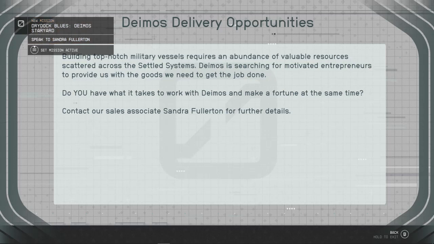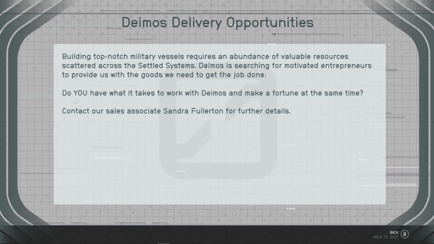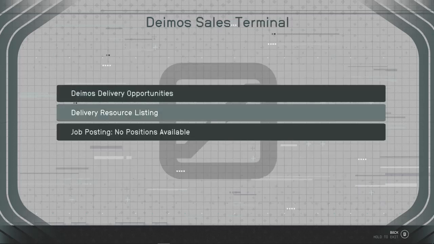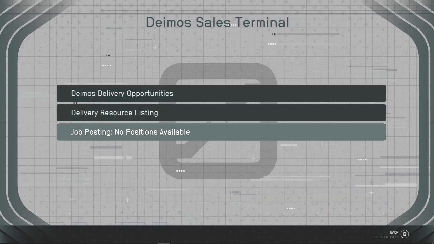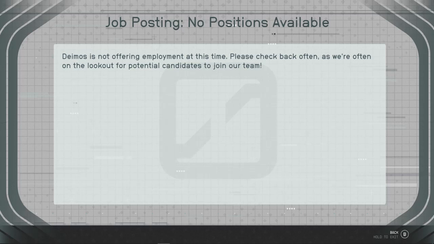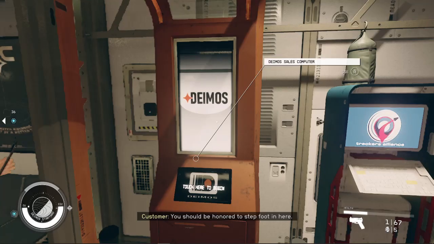Speak to Sandra Fullerton. Huh. Building top-notch military vessels requires an abundance of resources. Sandra Fullerton. Okay. Aluminum, argon, chlorine, copper, iron, lead, nickel, uranium. Put in here.